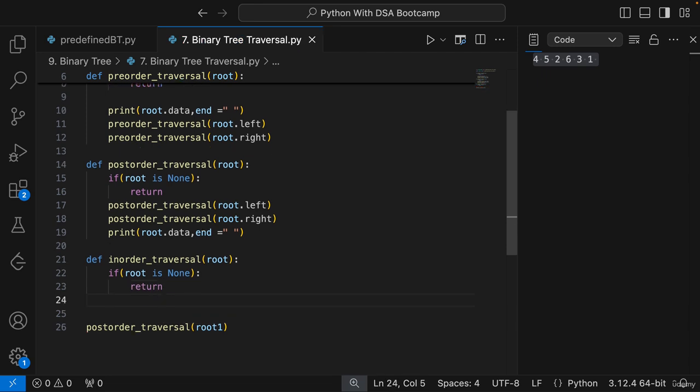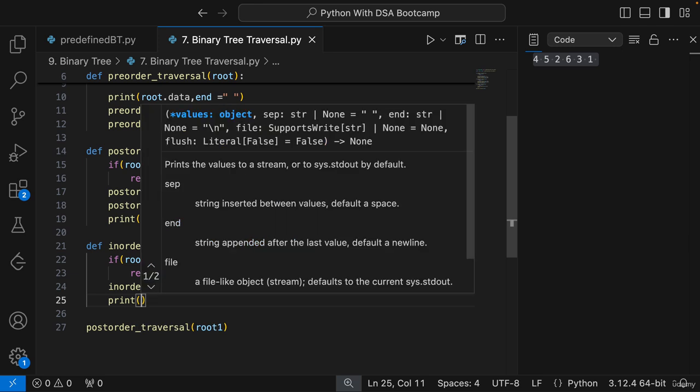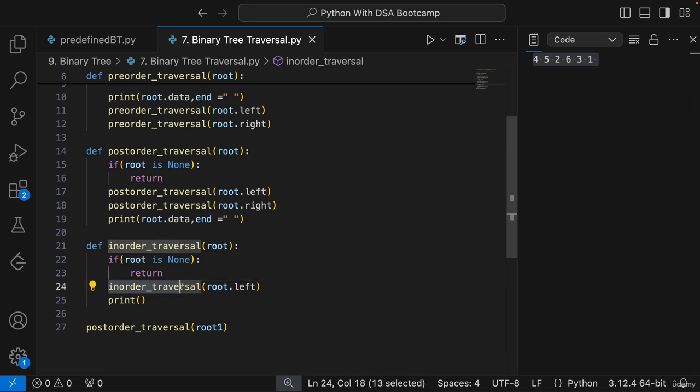Now, first my overall root is saying, hey, first call on my left. Then you can print me if the in order traversal of left is done. So when I call this particular function on the left, this basically means in recursion terms that you have done the in order traversal of left. Then print me.